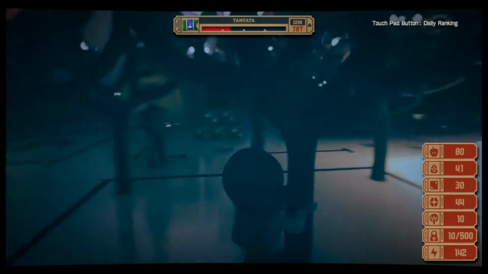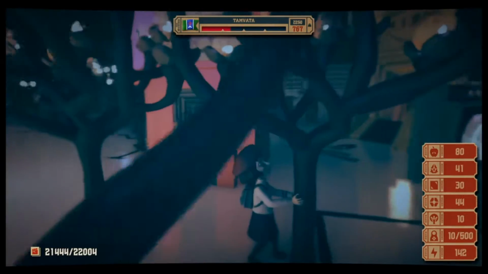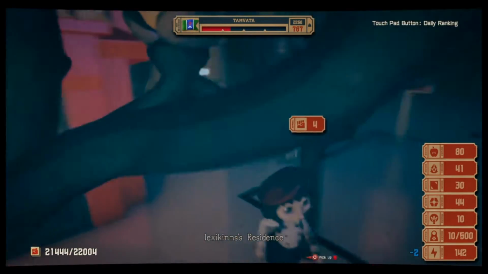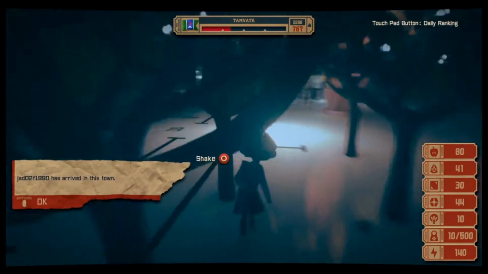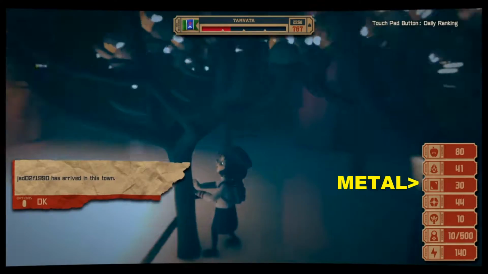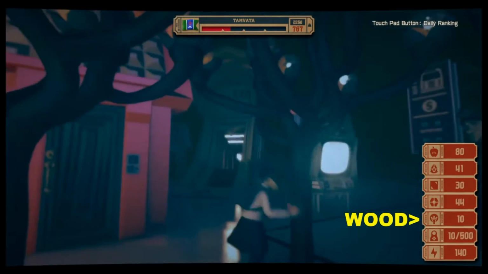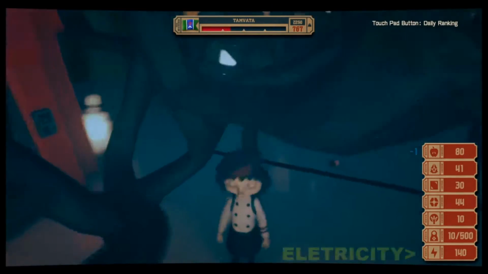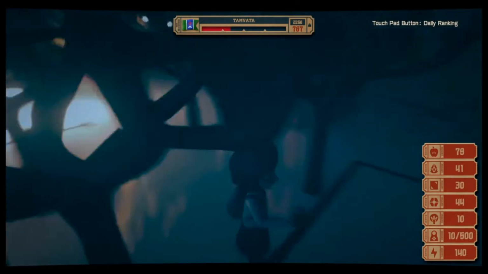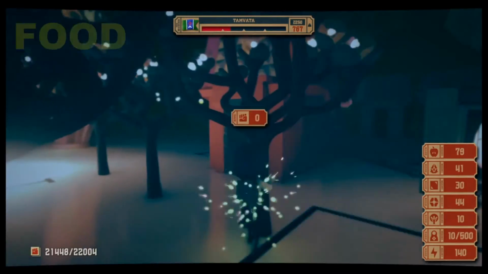To see which resources are needed in town, you can press the L3 button, the left analog stick. From the top you can see food, crystals, metal, coal, wood, population level, and electricity at the end. Let's start with food.